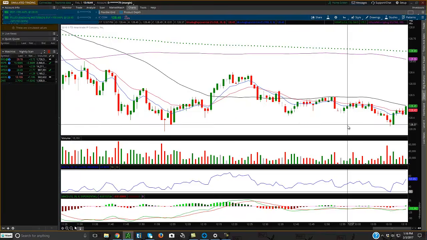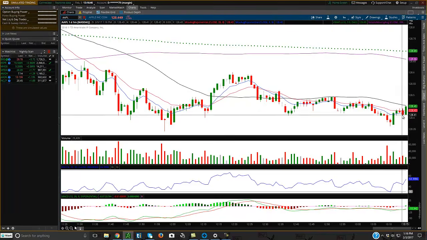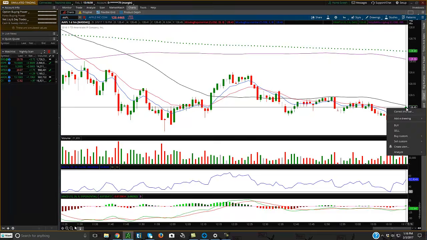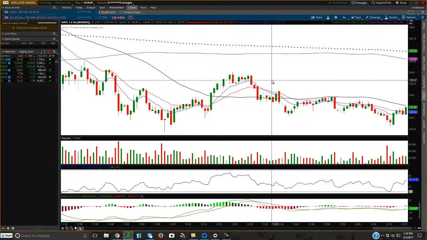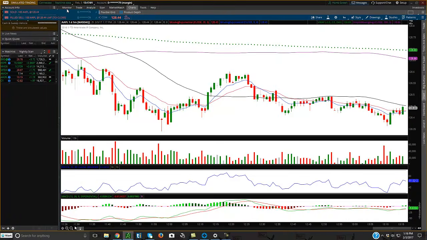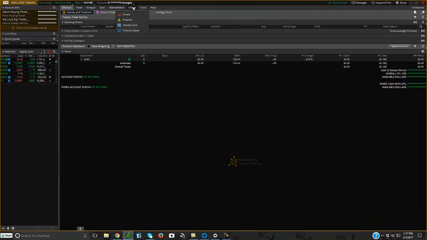So now what I can do is I could watch what price goes, see what's happening here. I could right click and I could do a sell order. I can sell my shares of Apple right here, and boom, I can go and sell right from the charts. So that's how I personally like to do it. I also have another way that I do things.